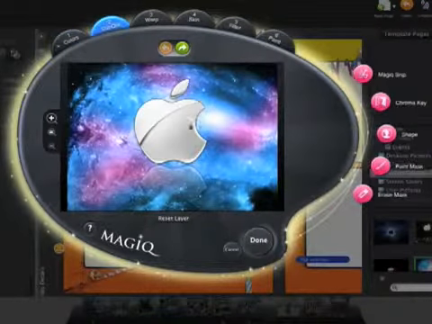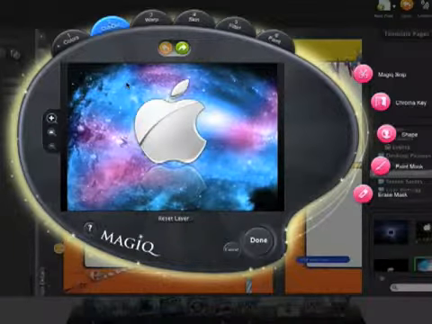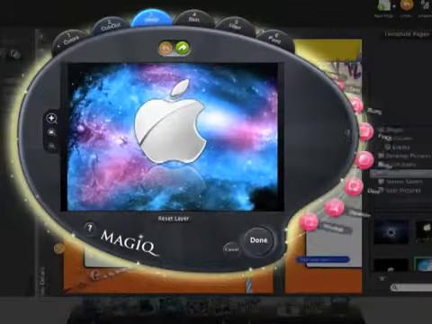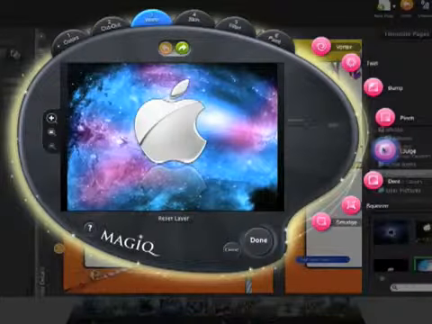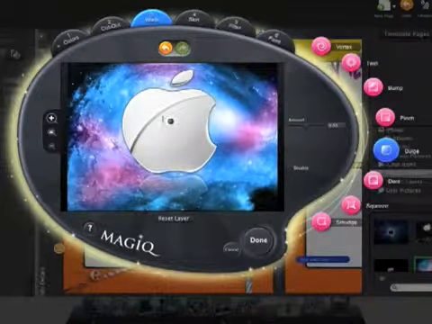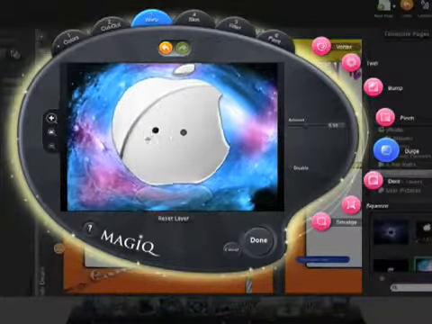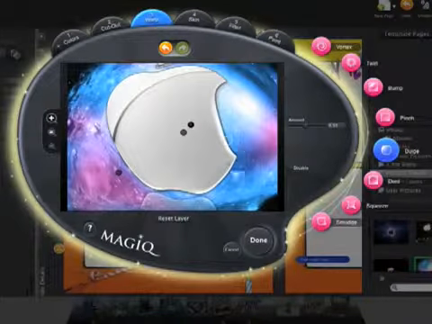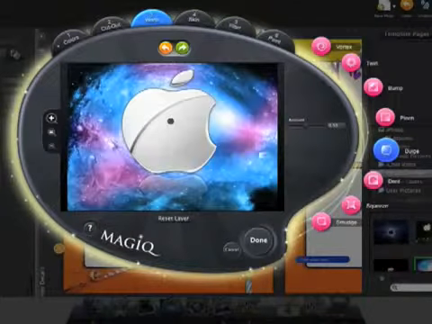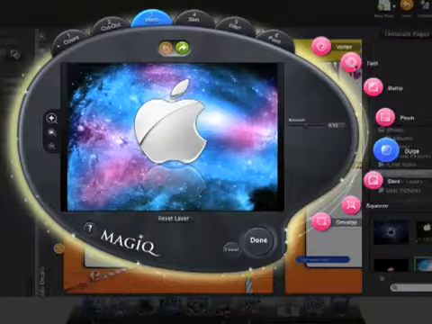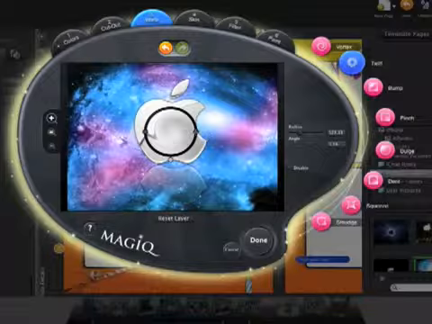You can cut out images, and it's really easy. There's this Magiq snip option. You can even chroma key if you have a background. You can warp them, which are very similar to photo booth effects. So I can take the bulge, click somewhere, and I can change the center. Add more to make it bigger. I can add a twirl effect, and you can also edit the effects using the sliders or just dragging it.